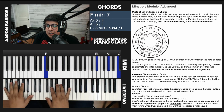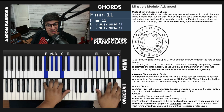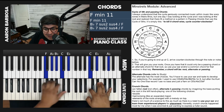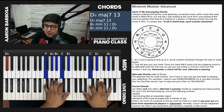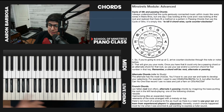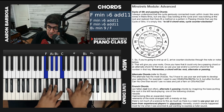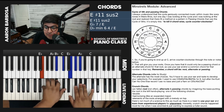Like, you know, like, to worship you I live. You can go, that's the 4. Or you can go, so I'm doing the chord over here on the left, but I'm going, and of course I'm imagining. So that's harmonizing. Or I put here elements of the root arranged with the melody on top. So that's similar to, I'm doing it there too.